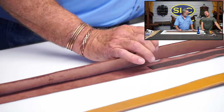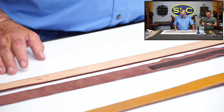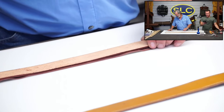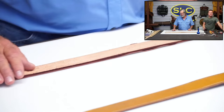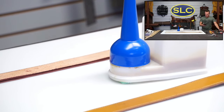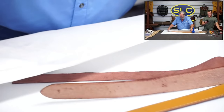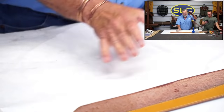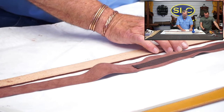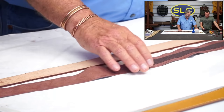I set this up a little differently today — I put both chats on the screens and I've got my phone here so I can control my computer and switch cameras. The next step will be to cement this. The only thing I've got to be aware of is when I put my seam in, I only want to cement the edges where the zipper pocket is — otherwise, there won't be any place to put all that cash you're trying to hide.